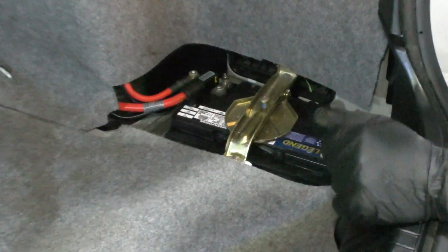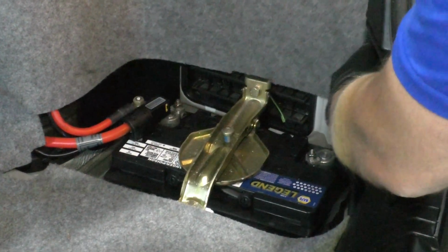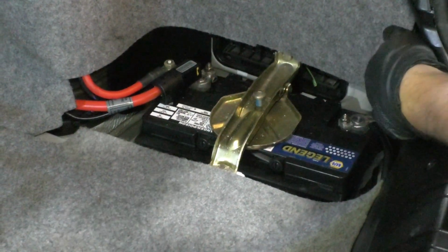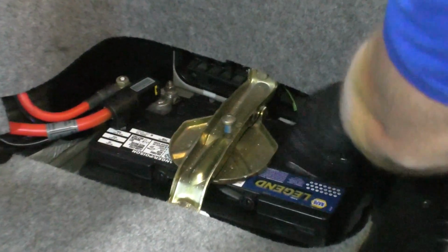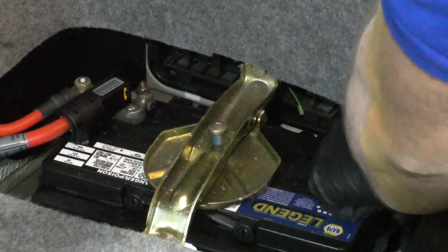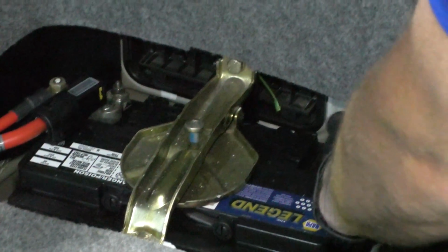With the trunk open, over on the right side or the passenger side, there should be a cover that goes right here. This vehicle doesn't have one, but you're going to want to remove that cover. Battery is located right here. First thing I'm going to do is take a 10mm socket and a ratchet, loosen up this nut for the negative terminal, and that's loose. Slide off the cable, slide it out of the way.